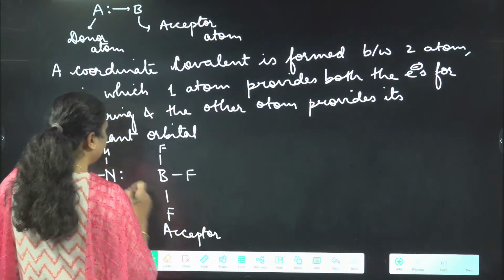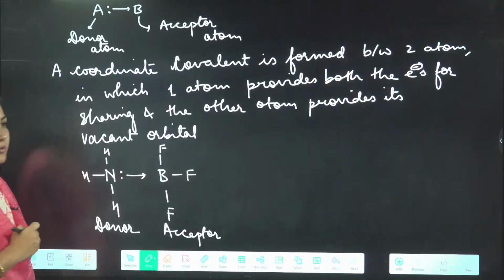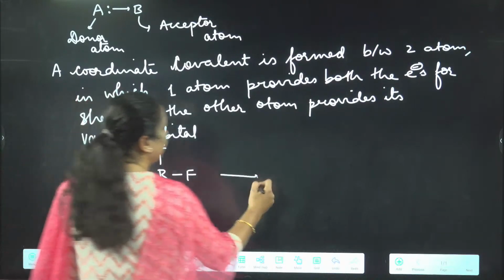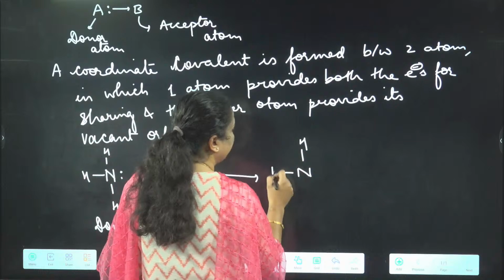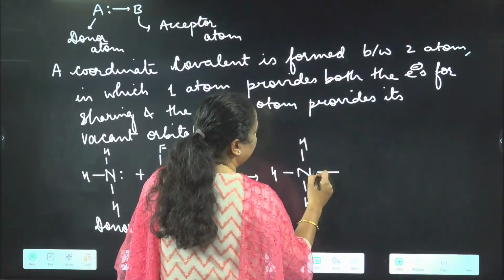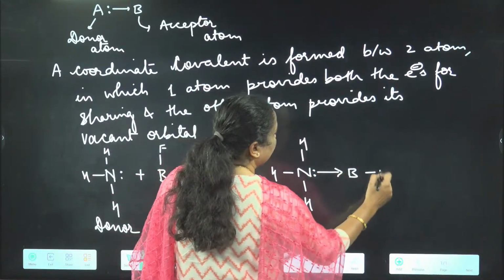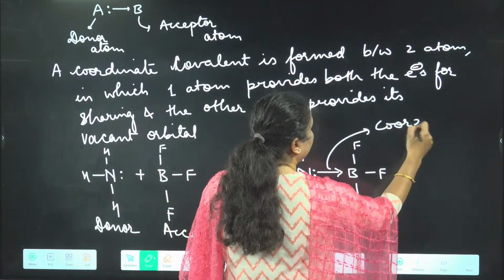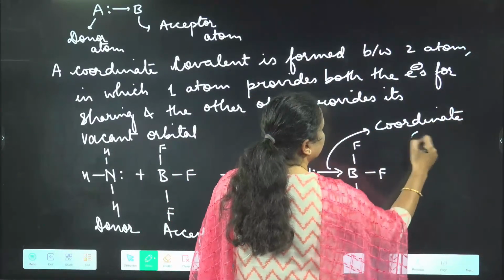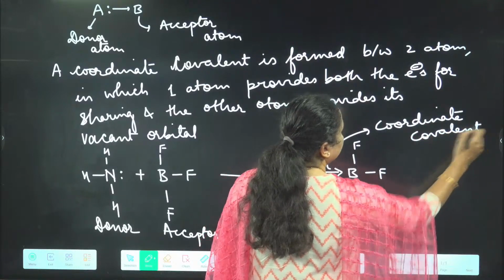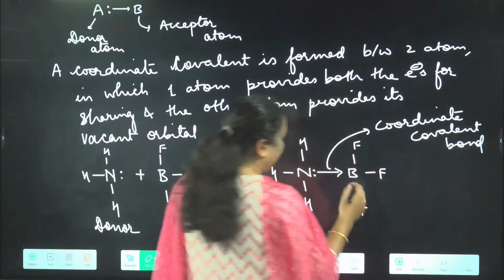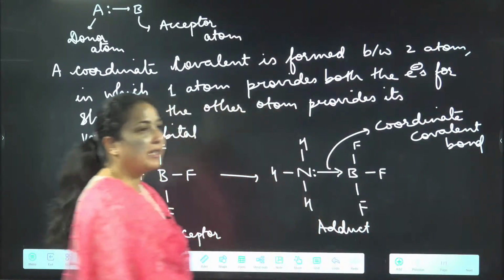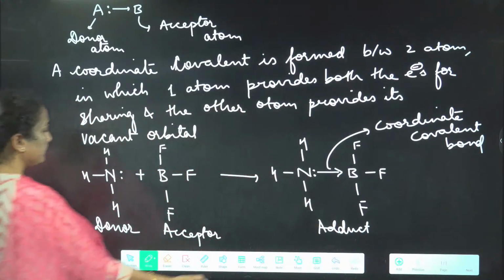So what is going to happen? They're going to share and form the bond like this. Right? So suppose if I just say this ammonia plus BF3, I'll be able to write like this NH3 and you'll be having the lone pair from here to this BF3. I'll say basically this is the coordinate covalent bond which has formed here, right? And basically I'll say that this is the adduct. That means the addition of these two species has happened. That's what is adduct. Okay.